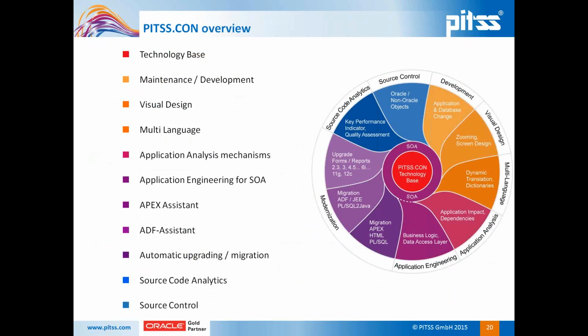Before heading forward to Patrick and his session today, let's have a quick overview on our core product. Quick view on our flagship product, PITSS. Depending on customers' premises, our product, PITSS, is not only a one-time disposable product, but a short and long-term and multifunctional tool to reduce costs and improve development processes and further application maintenance. Therefore, our product PITSS offers a huge stack of functionality, and it's known as an innovative product for analyzing and maintaining Oracle Forms, or even supporting the evolvement of these applications to the next level beyond 11G, according to the Oracle technology stack, including the modernization to Apex or ADF.